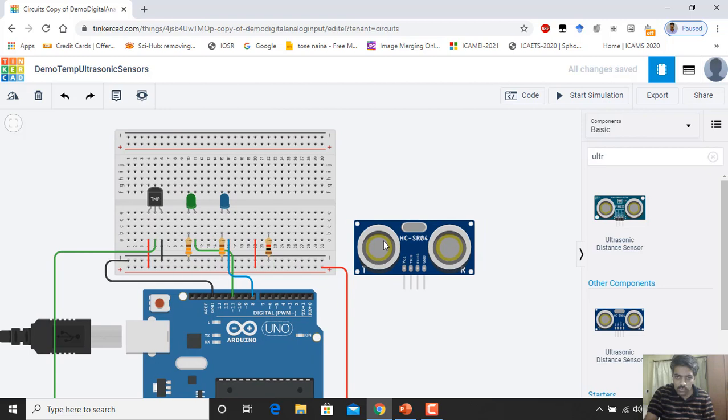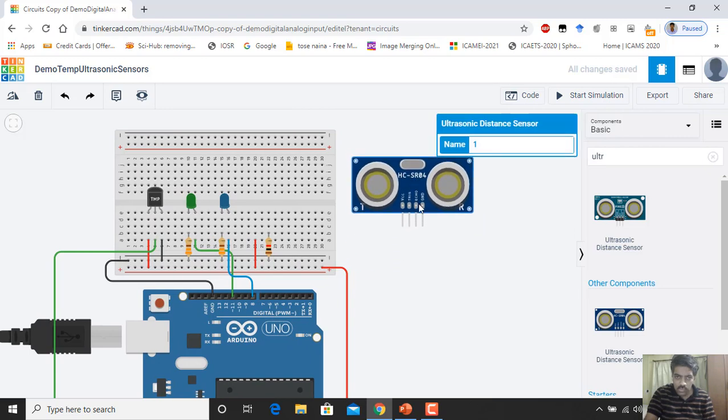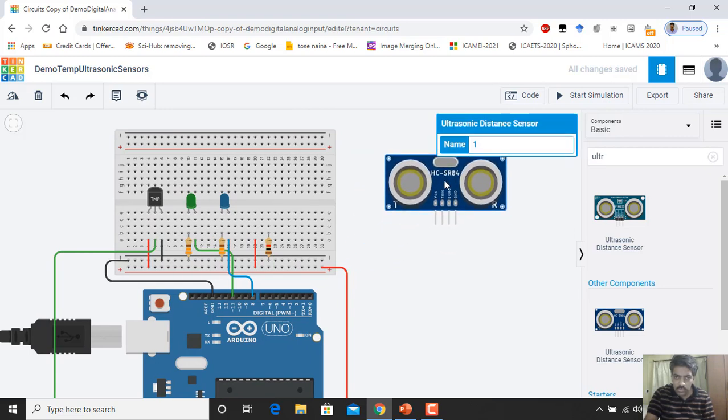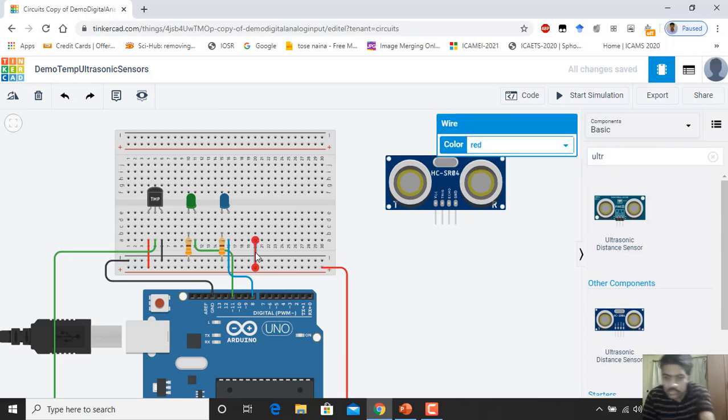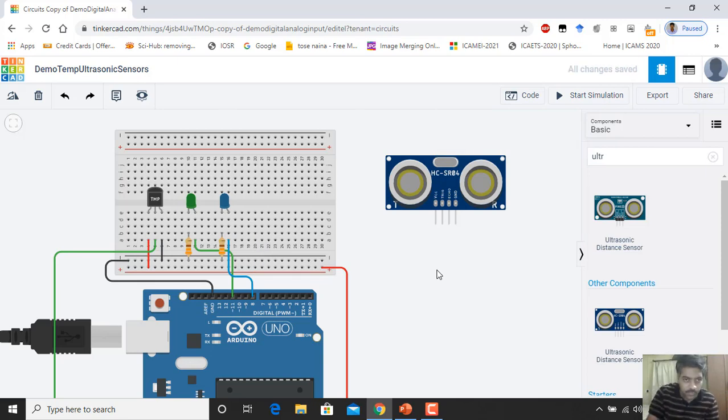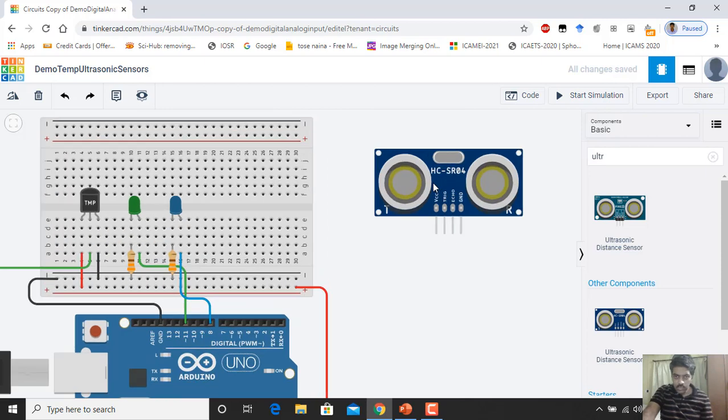We need this resistance, we need this connection. Now if you see, one is VCC, so VCC will be connected to the five volt supply.